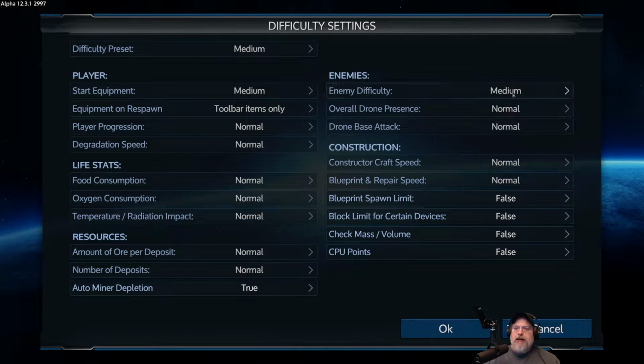Enemy difficulty influences the overall difficulty when attacking enemies. In my experience, that has to do with how many hit points they have more than anything. I haven't really noticed that the enemy is smarter in terms of their AI. If you set this on harder, I think it mostly just means that they're tougher. The harder they are, the more hit points they have, therefore the harder they are to kill. And the harder they hit you too.